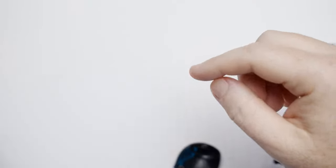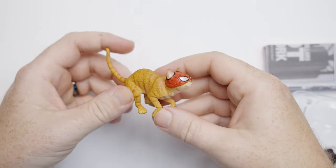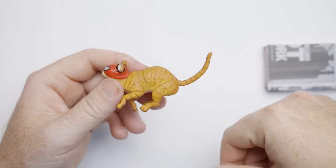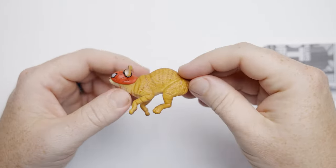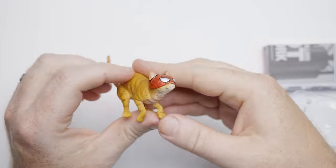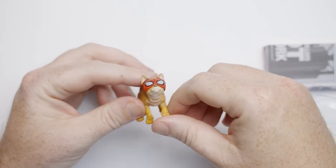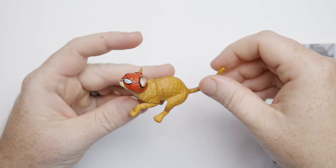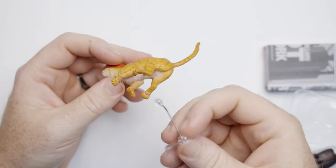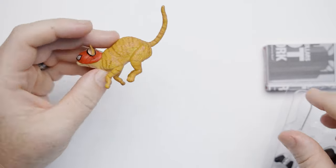We also get a second Spider-Man cat accessory — this one is more of a jumping, attack-mode pose. On its own it's a weird pose, but if you have him bouncing off the figure down his arm it's going to be pretty cool. As Brendan noted, this is way cooler than the Einstein we got with the Marty McFly figure earlier this year, because that one looked like a pile of poop. These have holes on the bottom so you can peg them into the packaging stand.